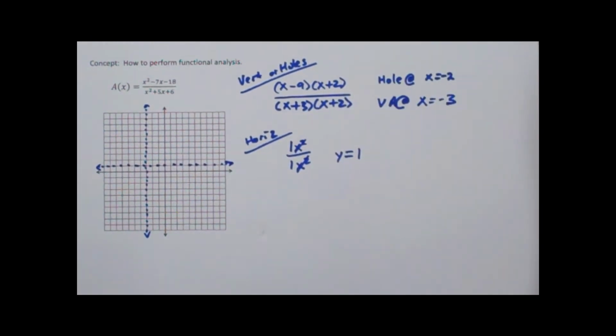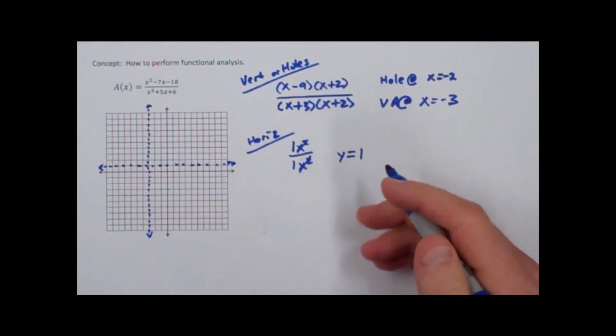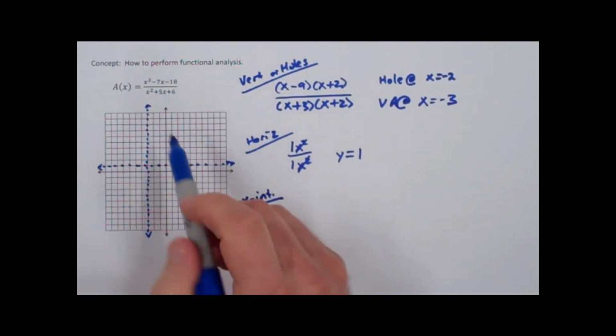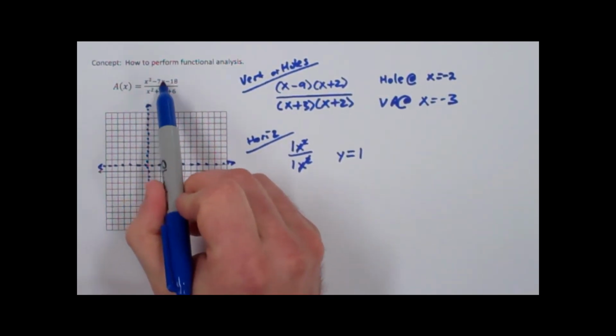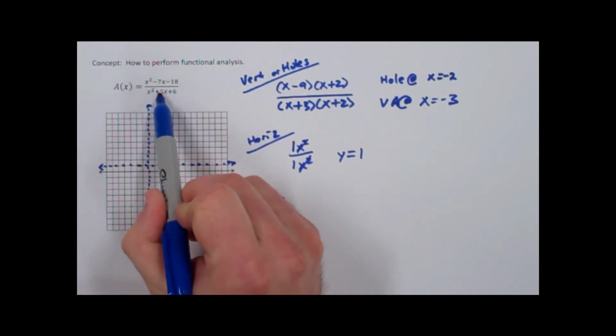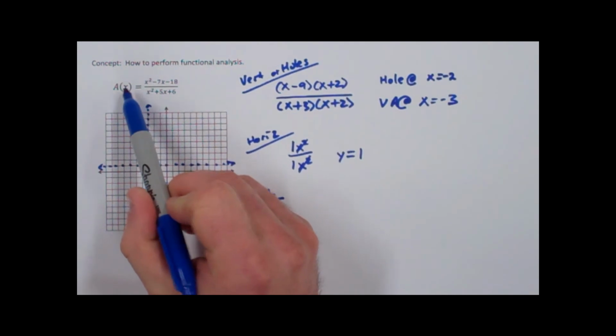Some other things that we can do when we're graphing this is to find any x-intercepts and y-intercepts. So when we talk about the x-intercepts, if we look at our original equation here, if the numerator is 0, then 0 divided by any number, as long as it does exist, so as long as this denominator is not 0, then 0 divided by any number will be 0. And that's what we want for y.